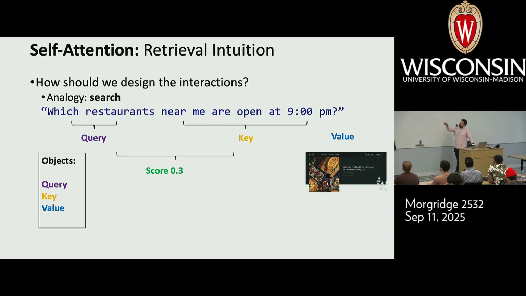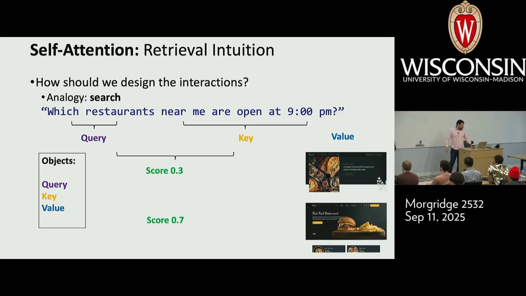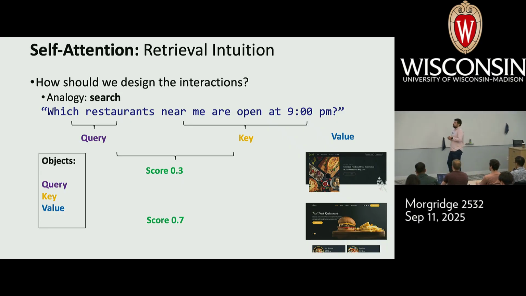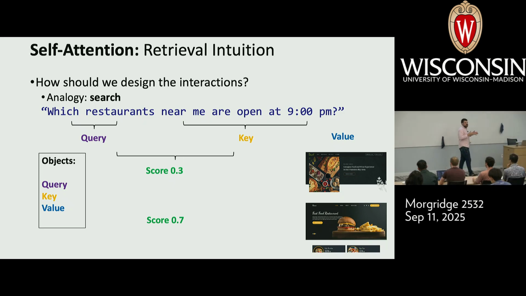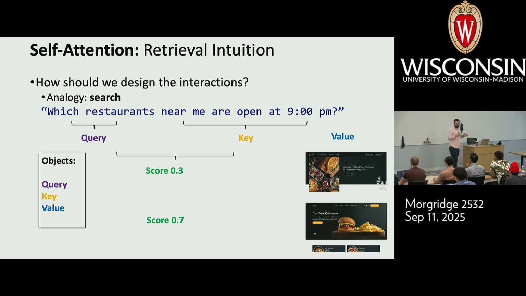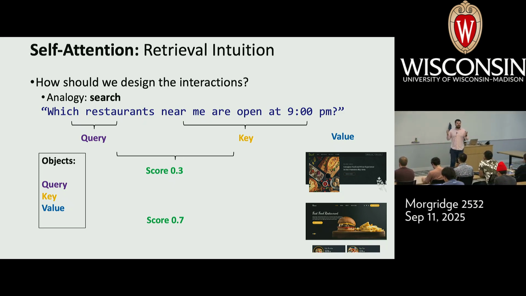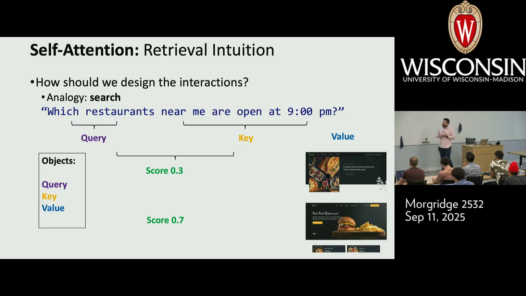We're going to say, OK, well, for this particular restaurant, the query and key have some score. This is how much they match up. It's 0.3. In a different case, they have some other score. It's 0.7. And when I go report back to the user what I found, I'm going to show them some combination of these things based on what scores I get. OK, don't take this too seriously. This is not a real retrieval system. This is just an analogy. But we're going to use the same basic idea for processing these interactions in words. And again, notice that there's 3 things here. We're going to have a query.